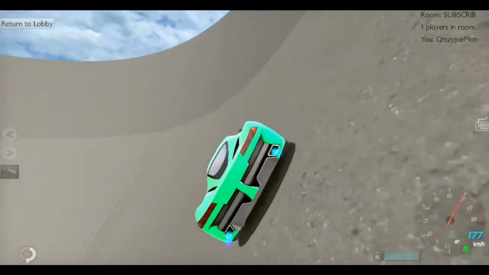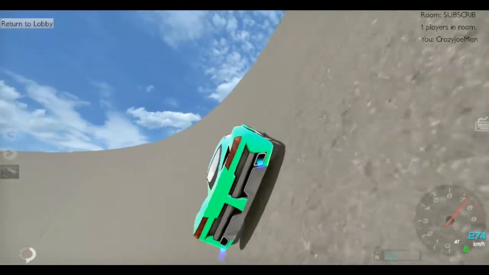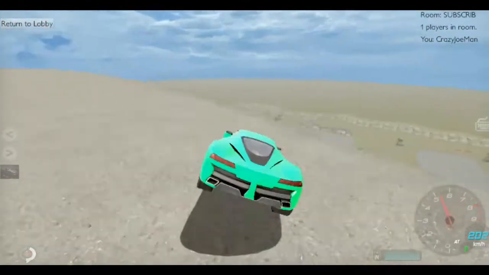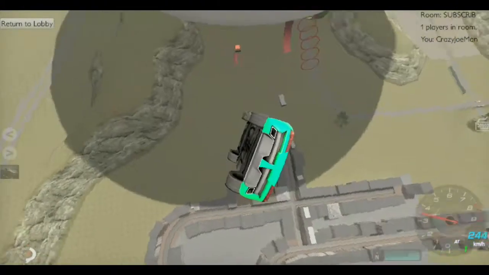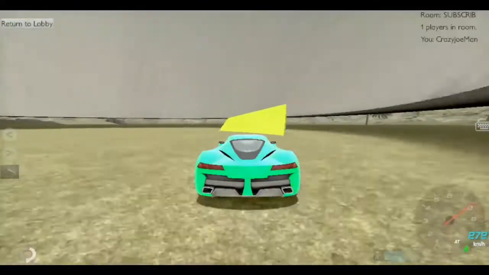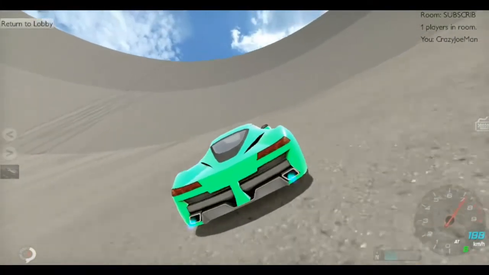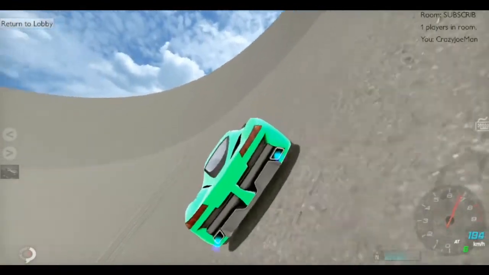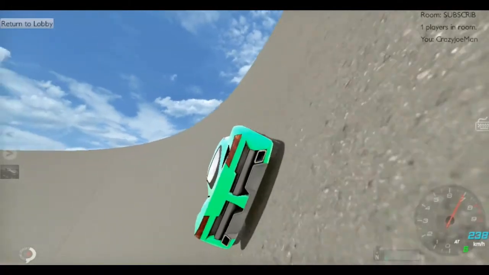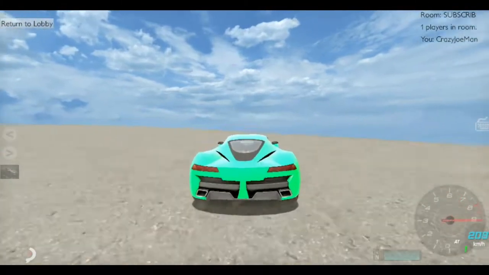I have to get like a little bit of speed. Get some speed. No. I think I overshot it. No. Oh, that kind of looks cool. Still no. Okay. Don't overshoot it this time. God, I can't speak. Yes. No.